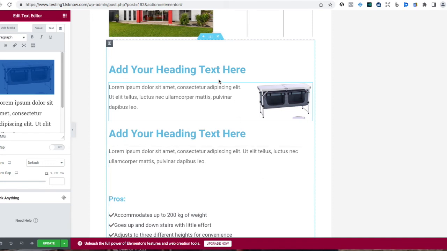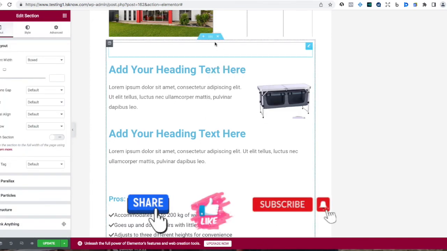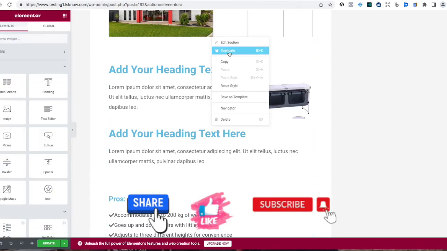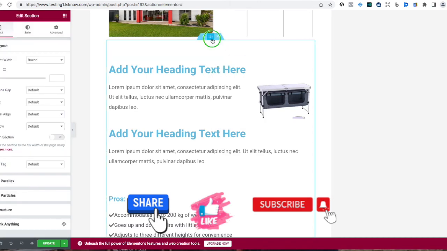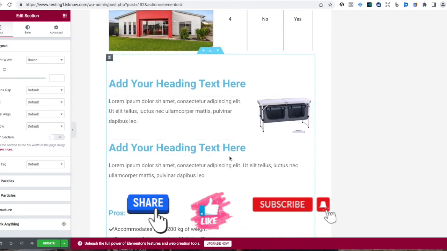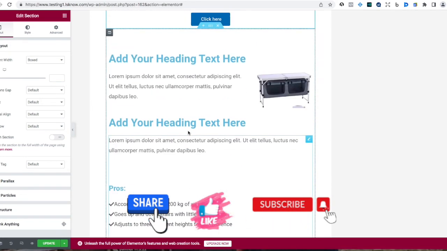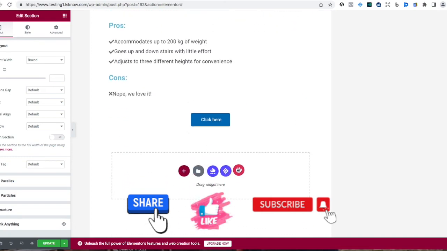Just grab the pieces and then go up to the 9 dots up the top here, right click and duplicate it. Okay, we're going to duplicate that however many times as you need of items you have. So we've got 3. So I've just duplicated that 3 times. So 1, 2, 3. So I've now got the base format. All I have to do is fill in the details. It just saves you a load more time.